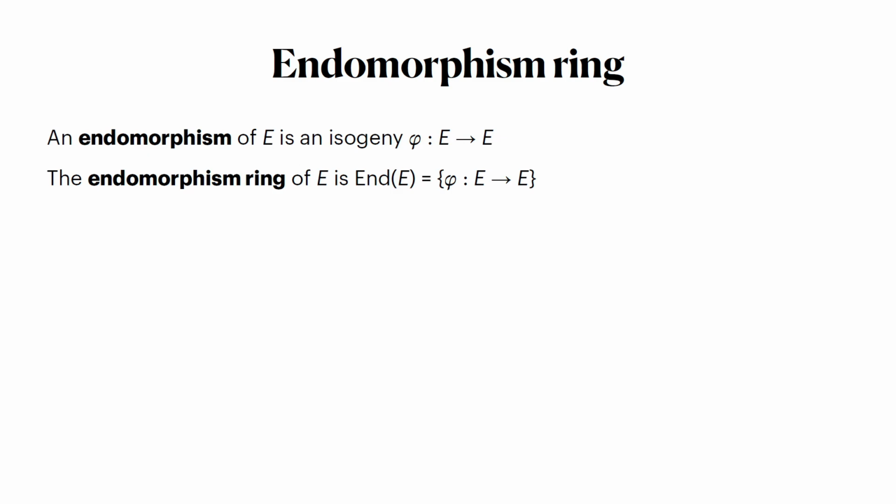It's called a ring because it's really a ring in the algebraic sense. If you have 2 endomorphisms, you can add them, you can compose them. That's an addition and a multiplication. And it contains a few simple endomorphisms. The first one you can think of is probably the identity.